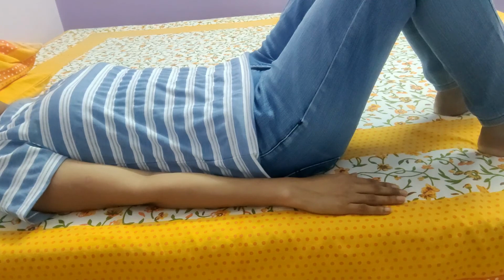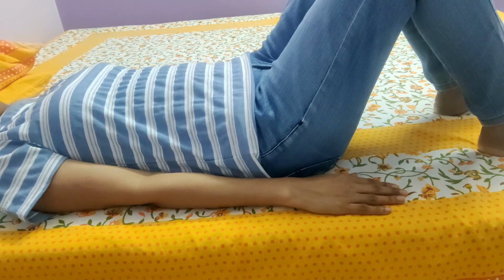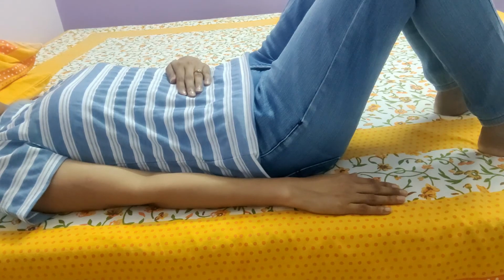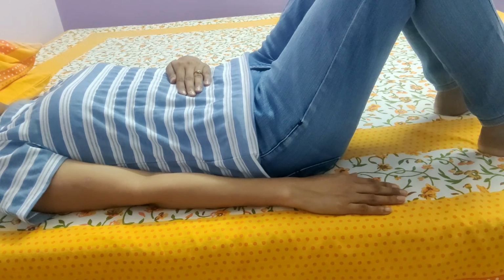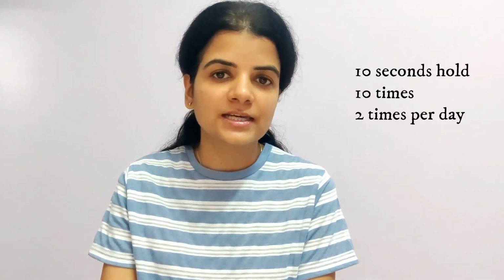Once you are able to tighten your abdominal muscle, hold it there for some time. It can begin with 4 to 5 seconds initially and then relax gently. Even the relaxation phase should not be done very quickly. It should be very slowly that you release your muscle, and it should be very slowly that you increase the contraction of the muscle. Now, as you are able to do this properly, you should aim for at least 10 seconds of holding or contraction, and try to do this for about 10 repetitions. And if you can do this exercise twice daily, it will be much better.